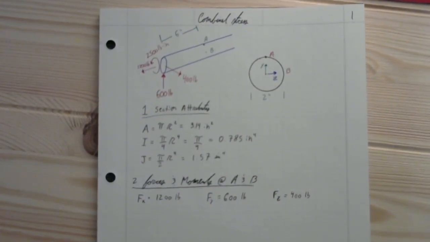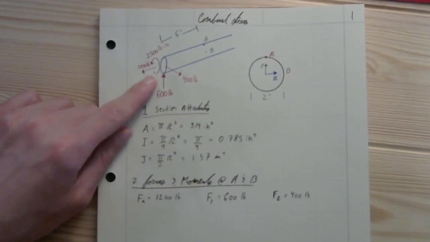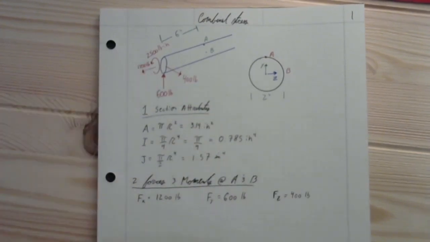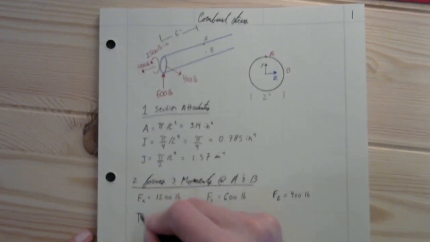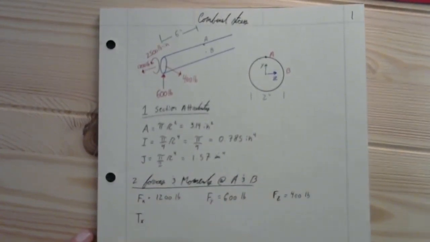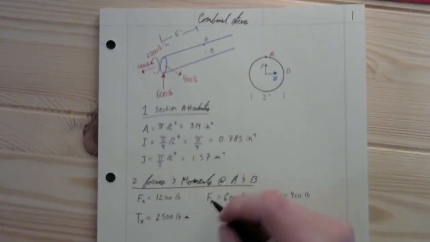Now for the moments. We usually call the moment about the x-axis torque. Sure, let's call it torque, but I'm still going to give it the subscript x, because when you're doing a 3D problem, you're always going to want to have all of those. If you just have one force F, you can really mess yourself up forgetting which way it's going. So that is just given to us as a torque. It's 250 pound-inches.